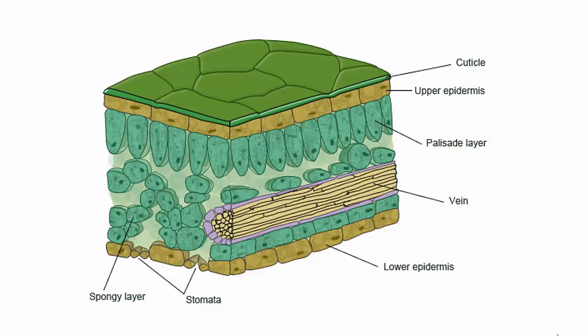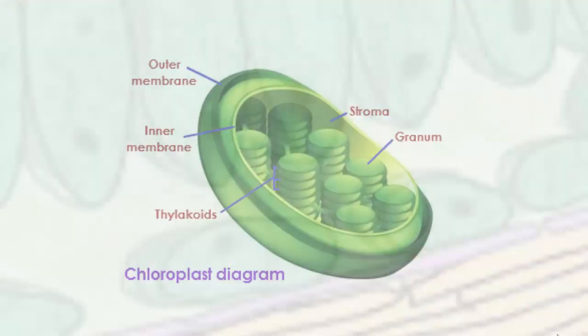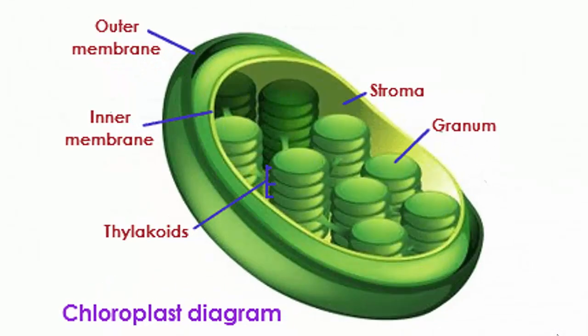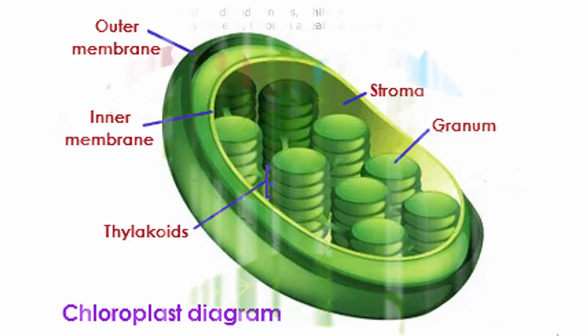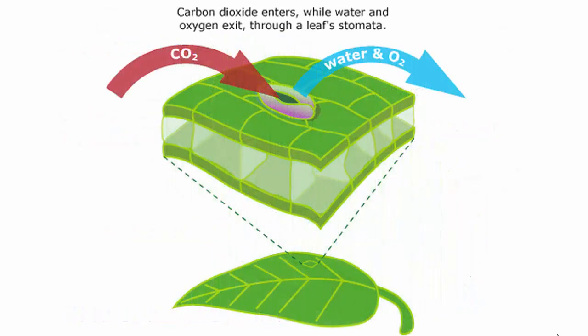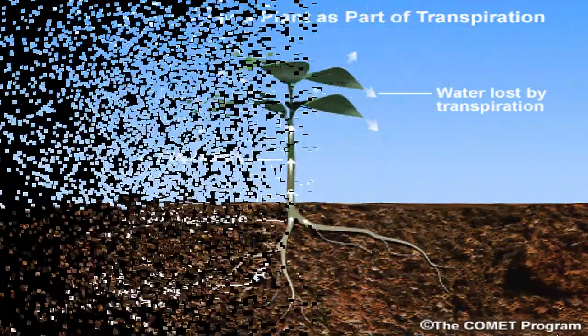Now that we know the structure of the leaf, we can begin to properly understand photosynthesis. Photosynthesis is a process that occurs only in plants. During that process, the chlorophyll that's present in the leaf's chloroplast catches the sunlight energy. In the chloroplast, the sunlight energy is converted into chemical energy, which is stored in the sugar resulting from the combination between carbon dioxide and water. The carbon dioxide is absorbed through the stomata from the air. The water is taken in from the soil by the roots.